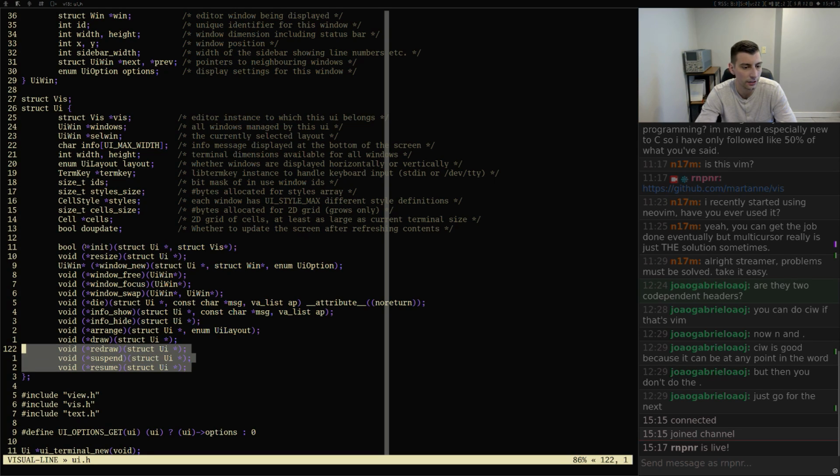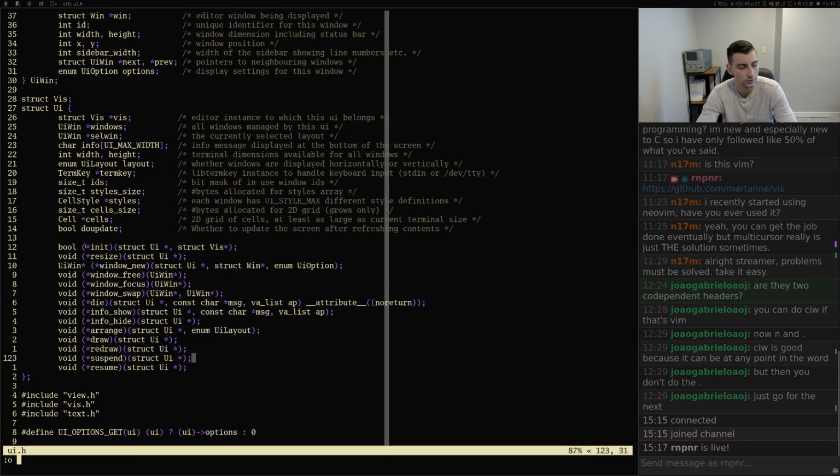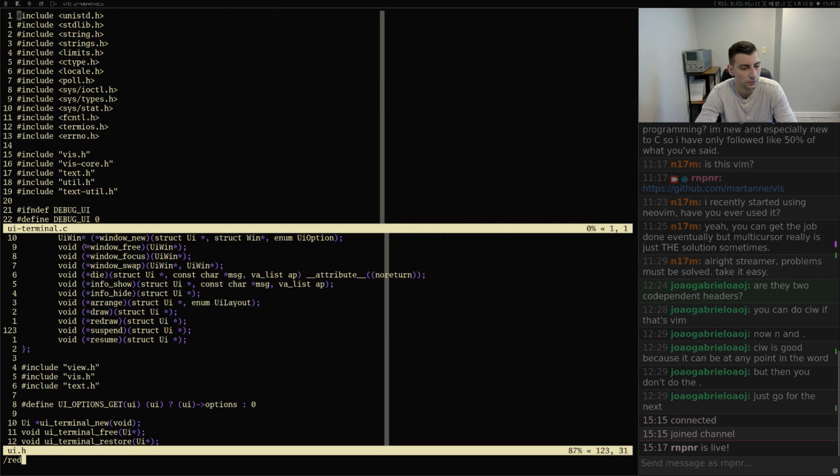Zoom and suspend and redraw and draw. Yeah, these are all resume.